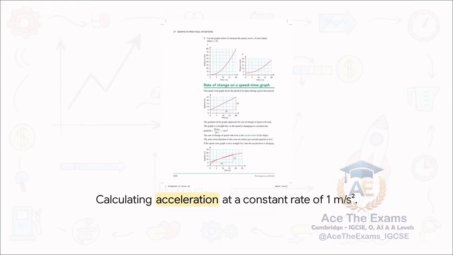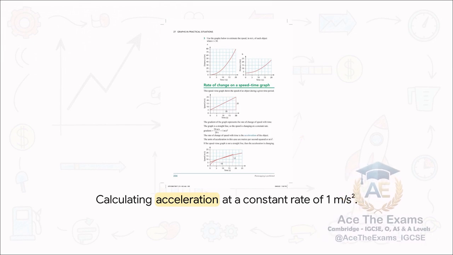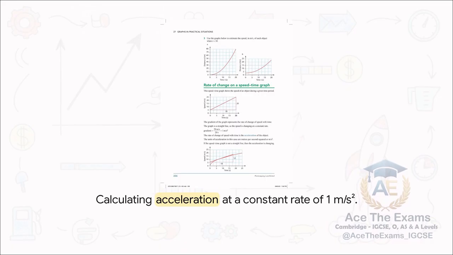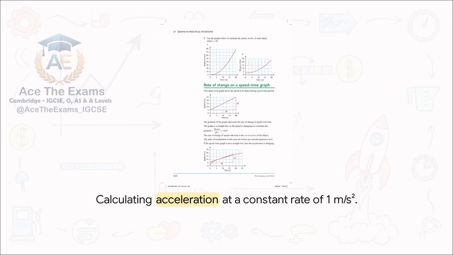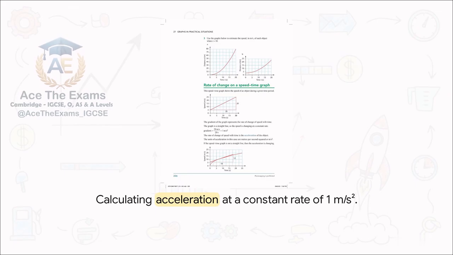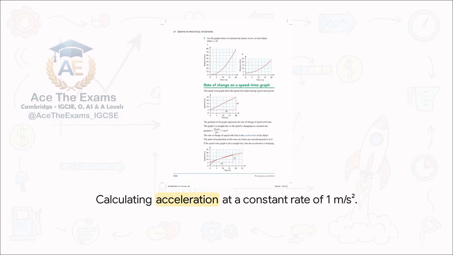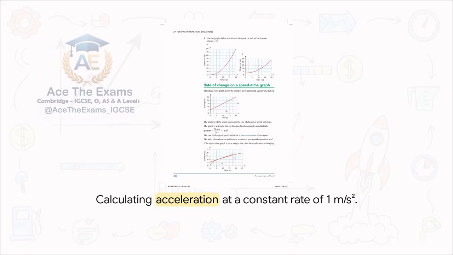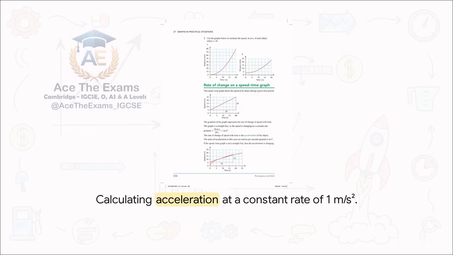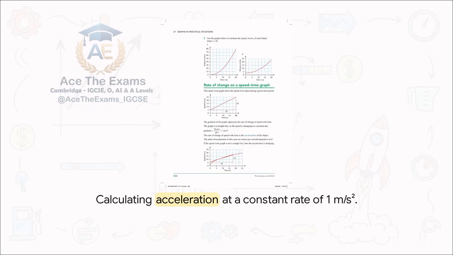For our second challenge, let's find the flaw. Let's look at what the gradient means in this new context of a speed-time graph. If the line is sloping upwards, the speed is increasing over time. The steepness, or gradient, now represents the rate of change of speed. In physics and mathematics, that is called acceleration. Look at this straight upward-sloping line. In 20 seconds on the horizontal axis, the speed on the vertical axis increases from 0 to 20 meters per second.